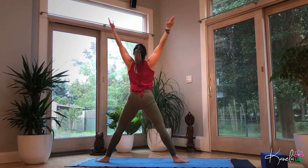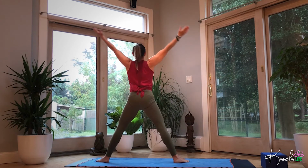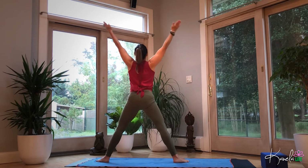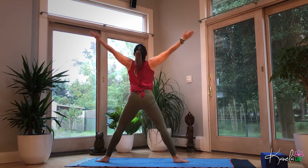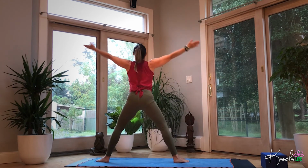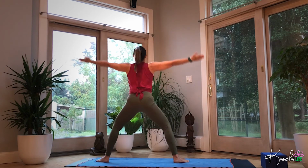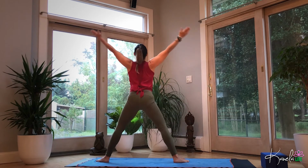Big arms for 2, 3, 4, 5, 6, 7, and 8. Last one.